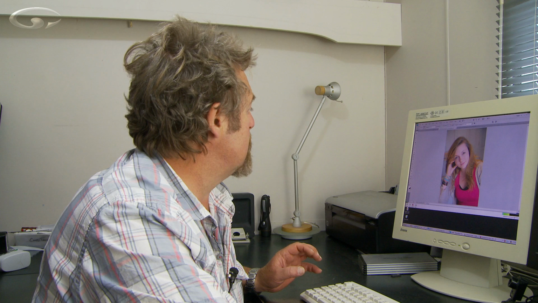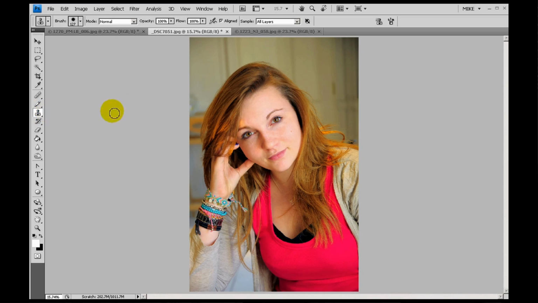Let's have a look. We've got lovely Lorna here. If I press the Alt key, you can probably see that my circle turns into a little sort of crosshair gun sight. So where I press the Alt key, I put that little circle onto Lorna's eye, and we're going to give her a third eye here, and then put my cursor, say, in the middle of her forehead and just paint away.